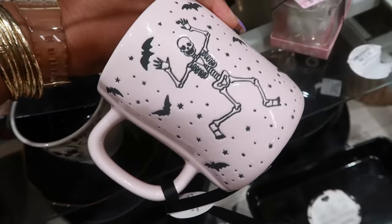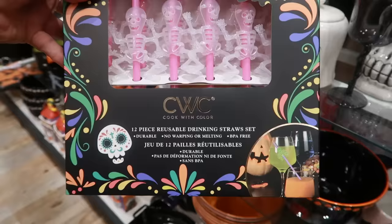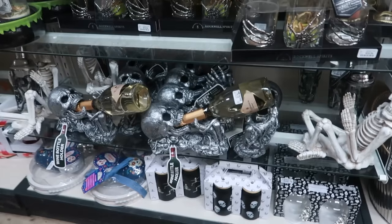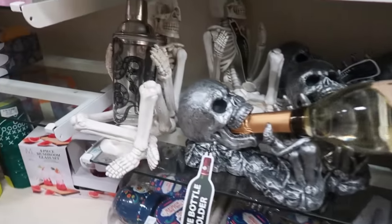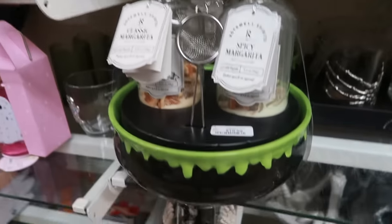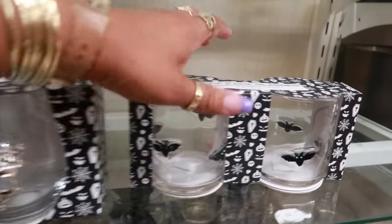'Dance Till You're Dead' — six dollars. Look at the reusable straws, and the skeleton glows in the dark for six dollars. You have some wine holders right there, or you can get that guy sitting up. Oh, this one is nice — the little margarita set, look at that, for twenty.